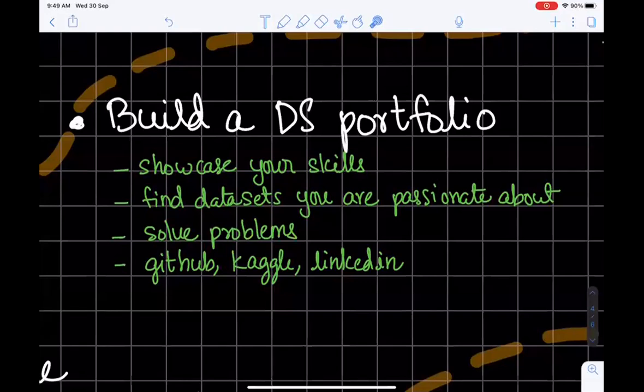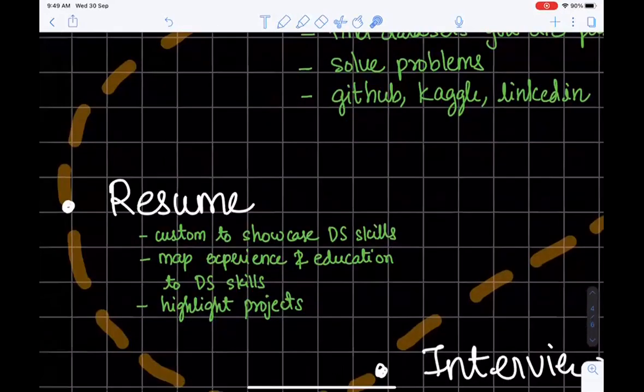You can add this in your resume. So even if you do not have a formal education in computer science, or you don't have a formal education in data science, you don't have certifications, your data science portfolio can help improve your resume so that it looks better for your employer to hire you. No one wants to hire someone who does not know anything and then teach them, right? So if you already know something, you need to showcase your skills accordingly.